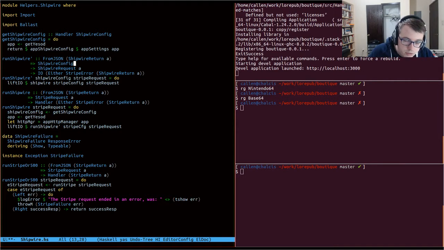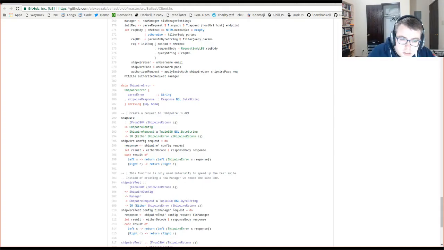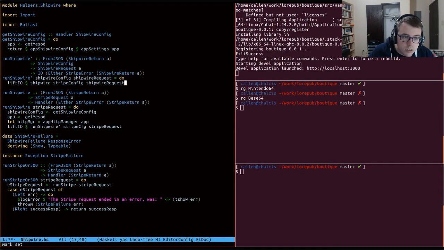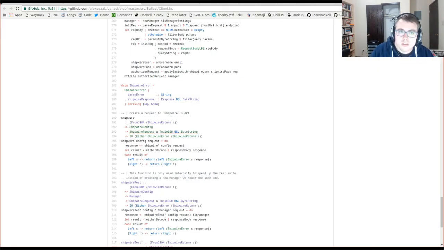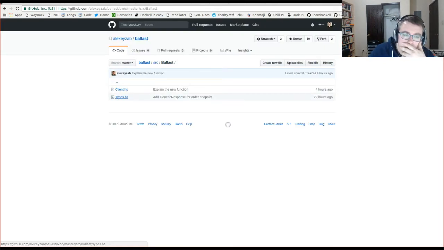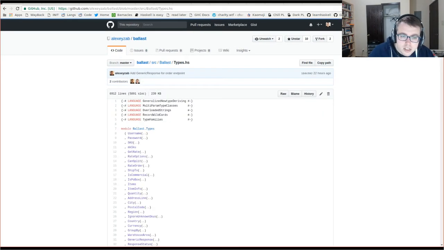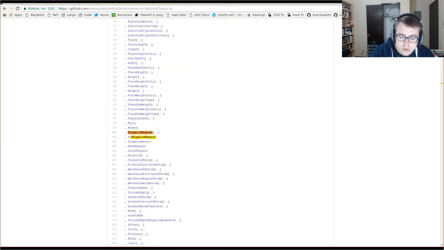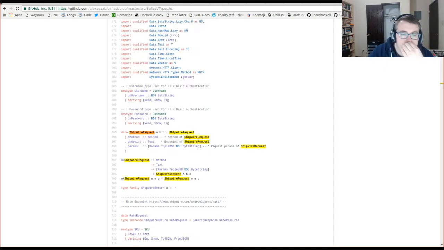Okay. And that's a shipwire request, a tuple. I wonder what's going on with that type. Why does that have 2 extra parameters from what I would expect?